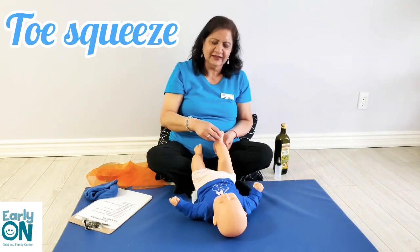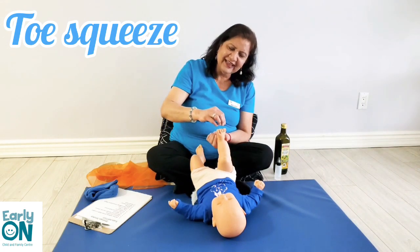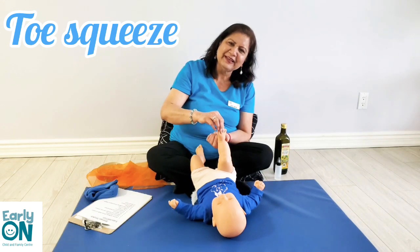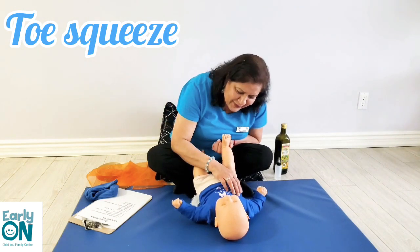Let's do it together. This little piggy went to the market, and this little piggy stayed home, and this little piggy had roast beef, and this little piggy had none, and this little piggy cried wee wee wee wee wee all the way to home.